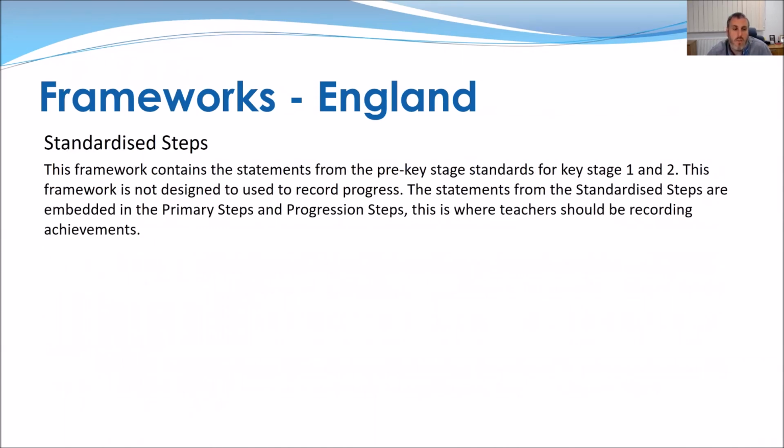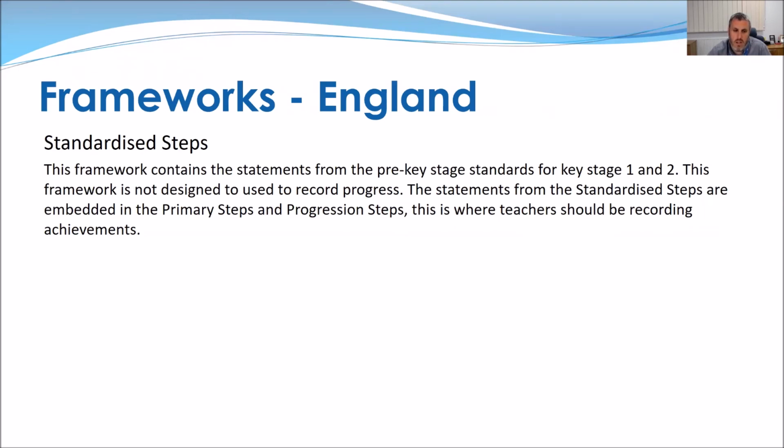The other one, if you're using progression steps or primary steps, you will see another framework called standardized steps. So what this framework contains are the statements in the pre-key stage standard for key stages 1 and 2. So it's got the exact statements from the government, and what you'll see from these is these are embedded in the progression steps and the primary steps. The idea is as you use the progression steps and the primary steps for your ongoing assessment, it will automatically be recording the achievements against the pre-key stage standards.